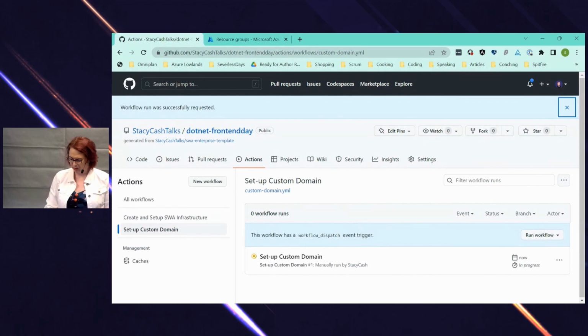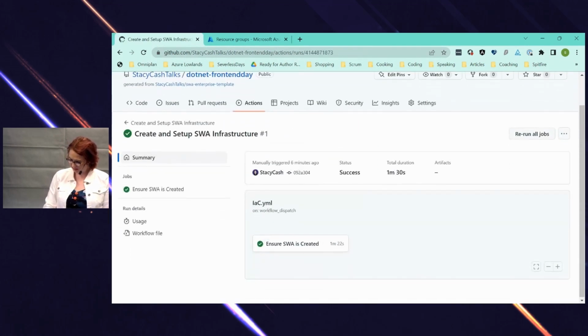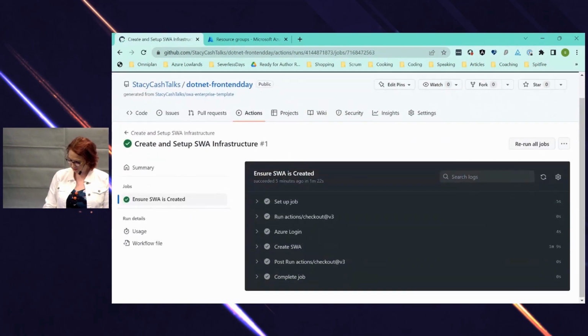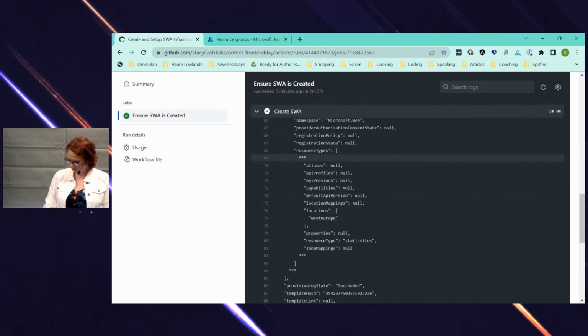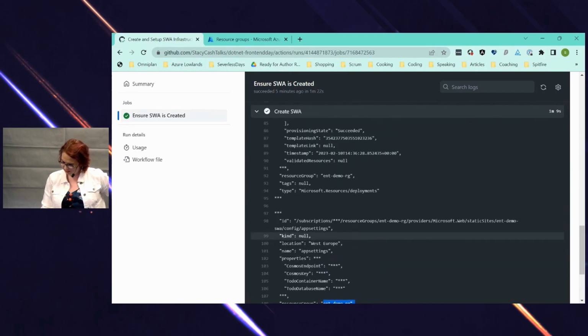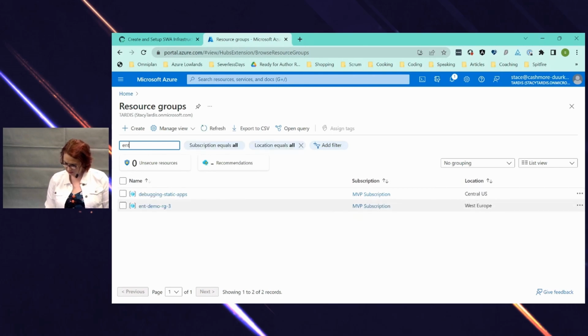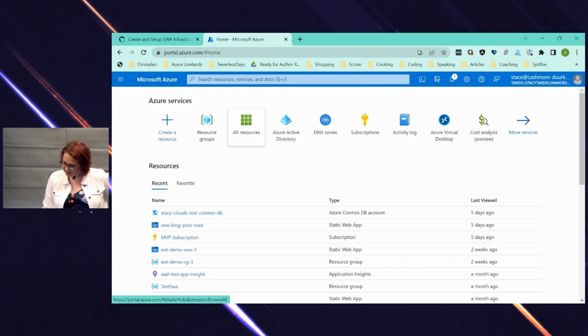This is fun when demos go weird. It worked, but it failed. Resource group and demo RG. Okay. Do we have the static web app?